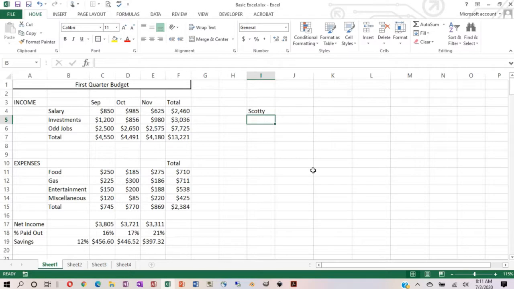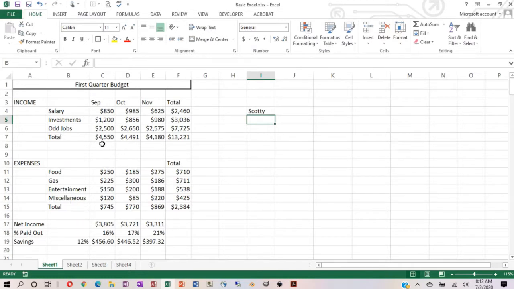All right, so I think we're going to call this section done. Again, we looked at a little bit of review on non-adjacent cell selection, entering the same text in multiple cells. We did the total here and the total here.